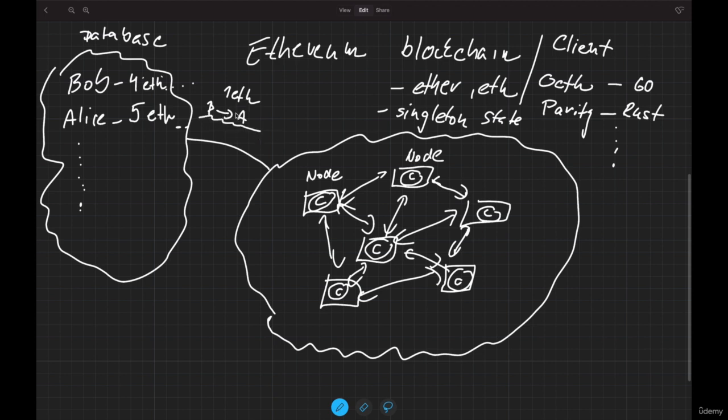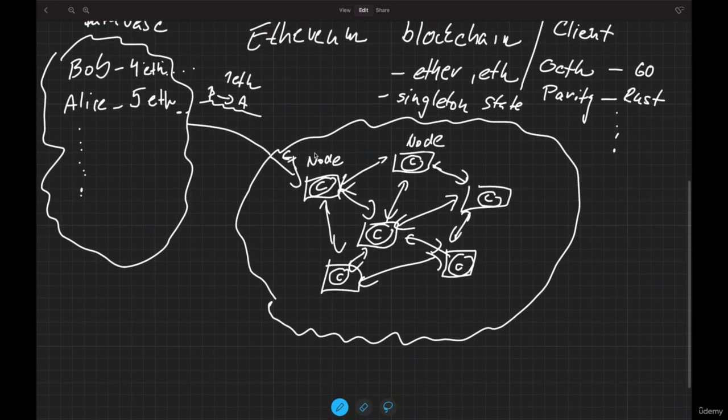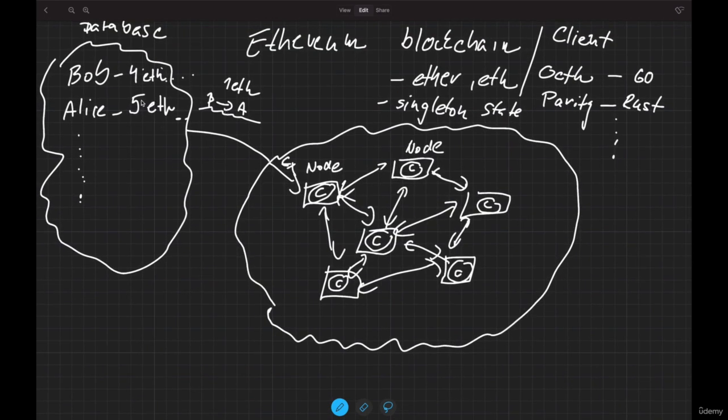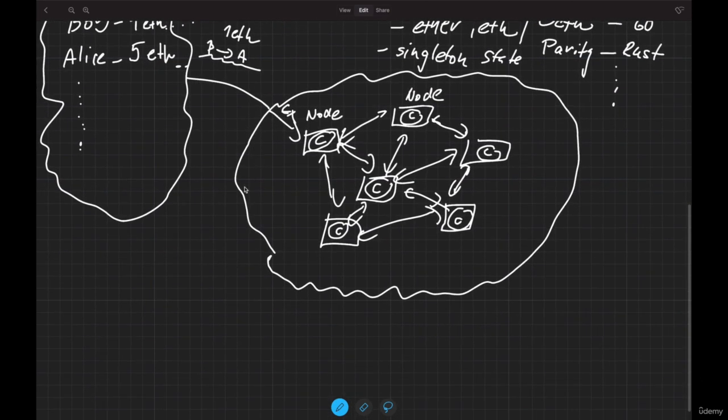This transaction will be sent to all of the nodes on the blockchain. The ETH will not yet be transferred. Alice will not immediately receive ETH, but this transaction will be added to the pool of other transactions.